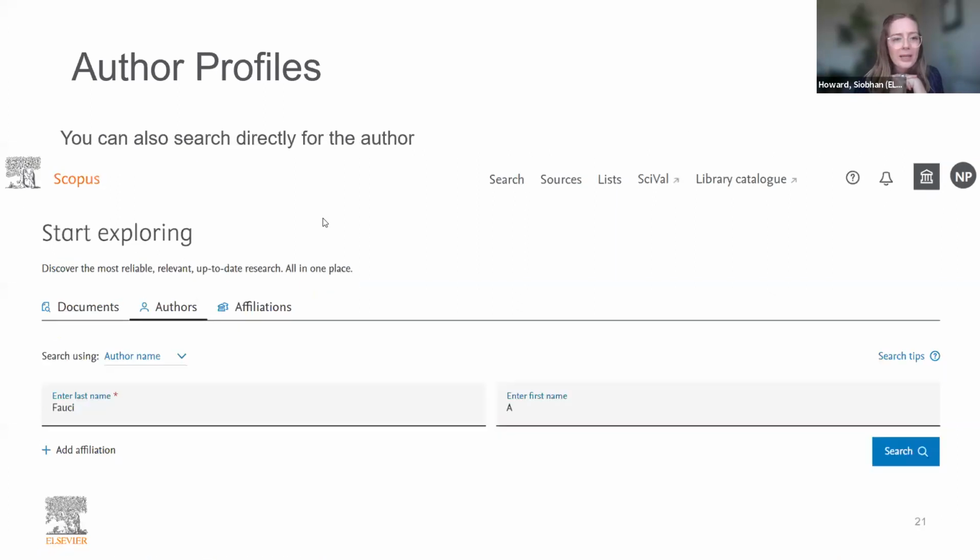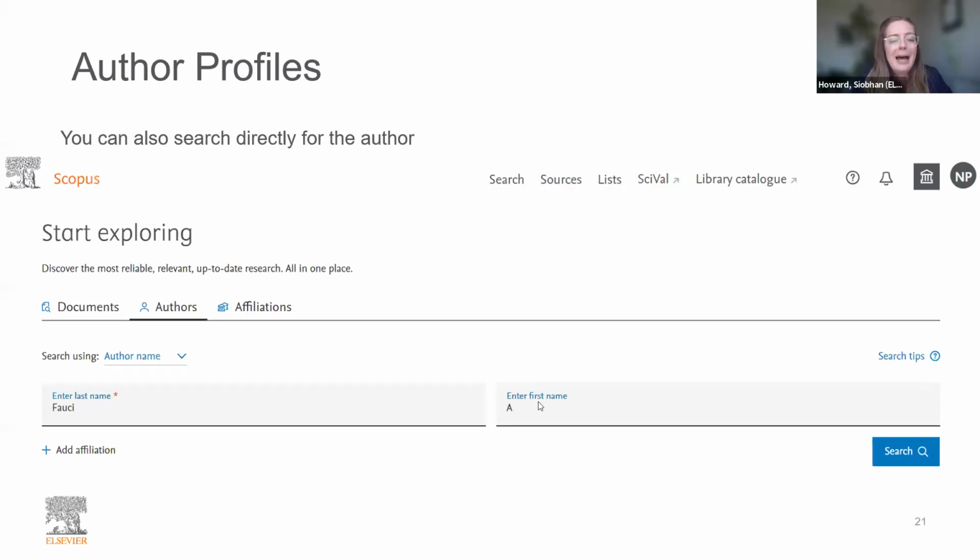The second way that you can find authors is clicking right into the authors subtab, which allows you to search directly amongst all of the profiles. And you'll notice there we've got a drop-down menu where you can choose to search directly for an author's name just by putting in their last and then their first name. Again, in this instance, you can put in the initial or full name and work around some of those naming conventions there. But that will give you the same kind of search term results, now specifically looking for just author type information.